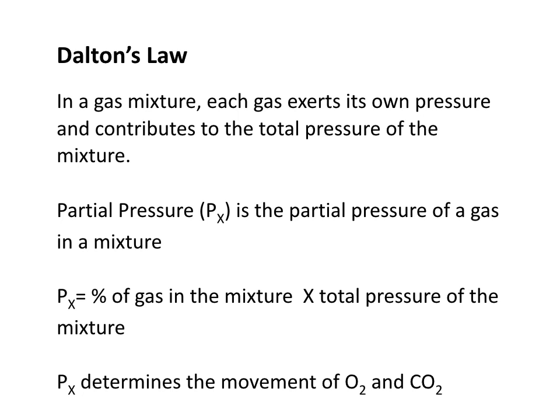Now, if you wanted to calculate the partial pressure of a gas, you would need to know two things. You would have to know the percentage of that one particular gas in the mixture, and you would have to have the total pressure of the mixture itself. And then you would have to multiply the percentage of the gas you are looking at by the total pressure. Now, partial pressure is going to be important in this module because it's partial pressure that's going to determine the movement of oxygen and CO2 during gas exchange.